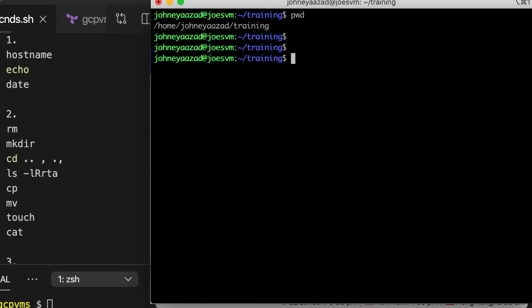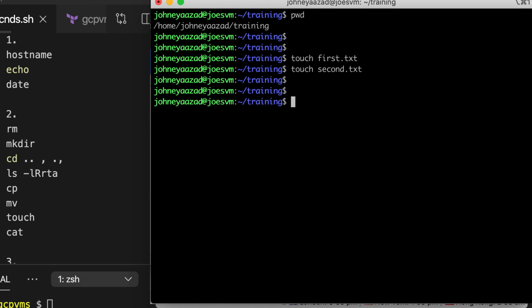To create an empty file in Linux, the command that you use is touch first.txt. Same way we're going to create another file and it's called second.txt. So to see the contents of a file, you are going to use the cat command.